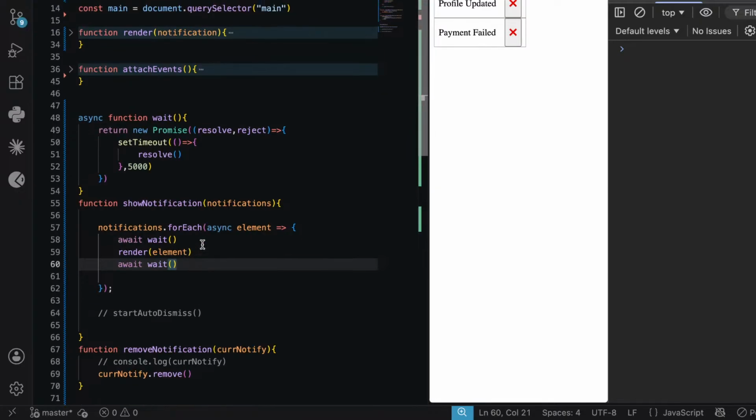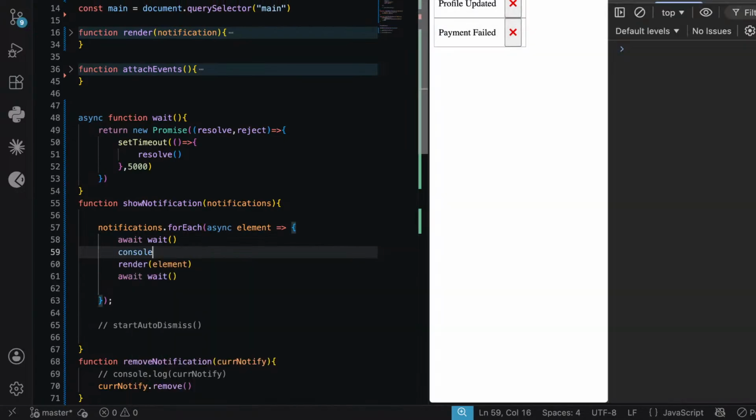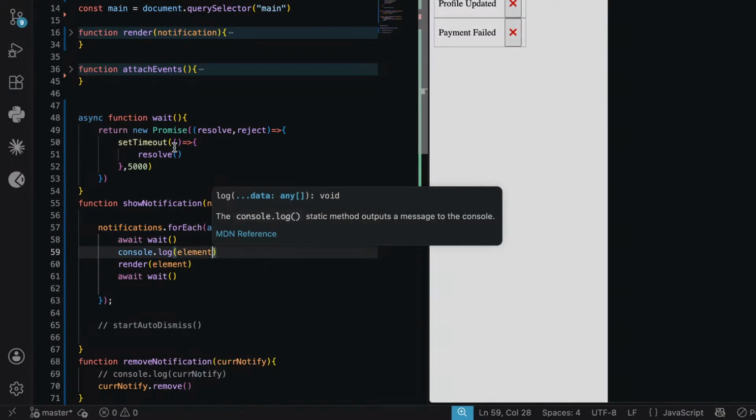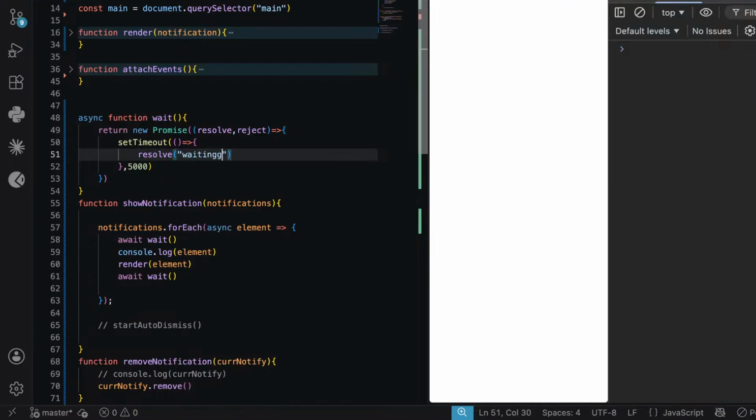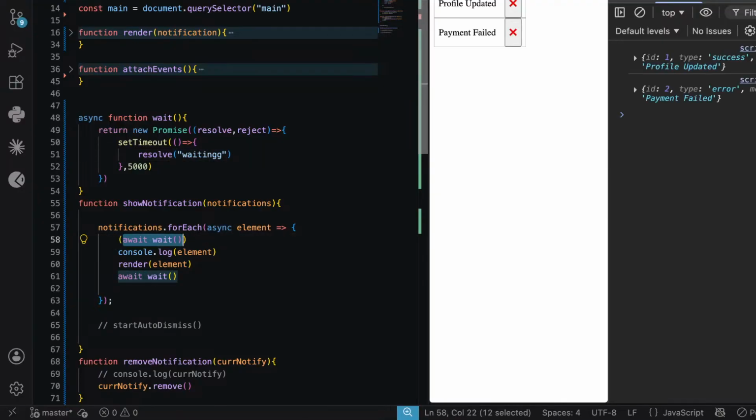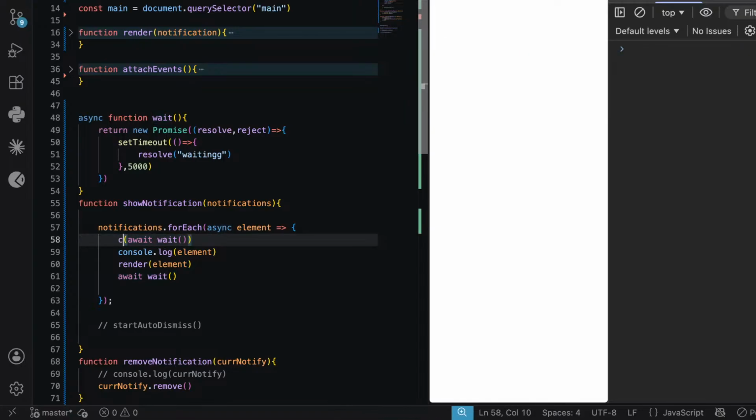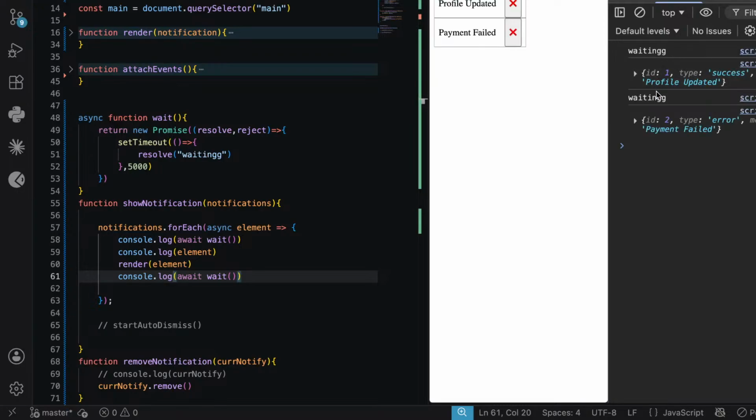The element is gone, waiting. Yeah, it's a little bit fast.